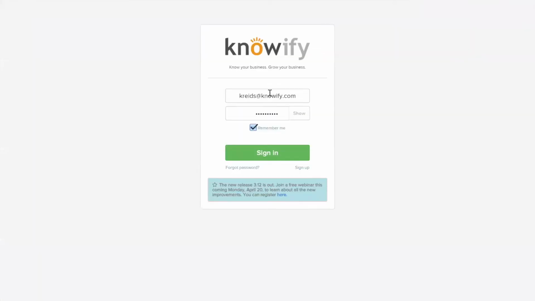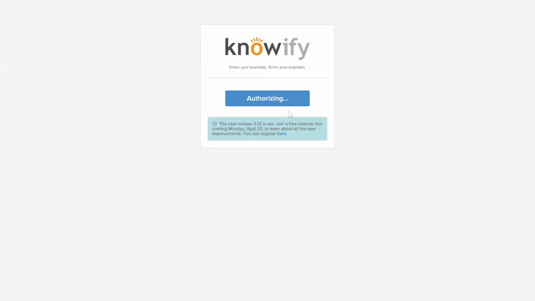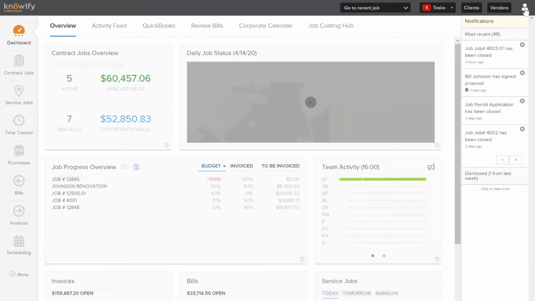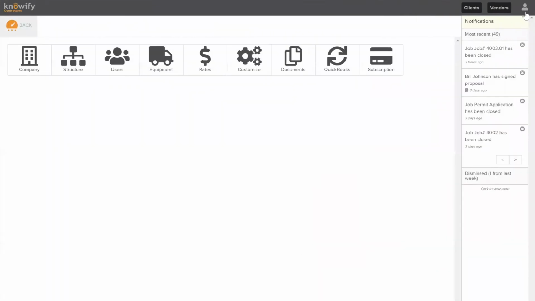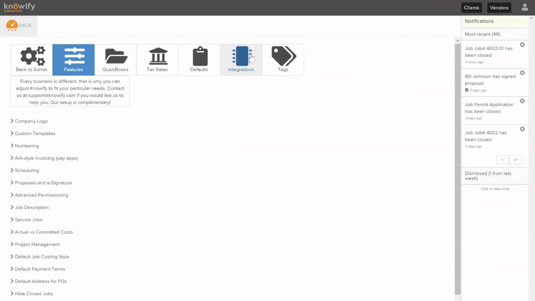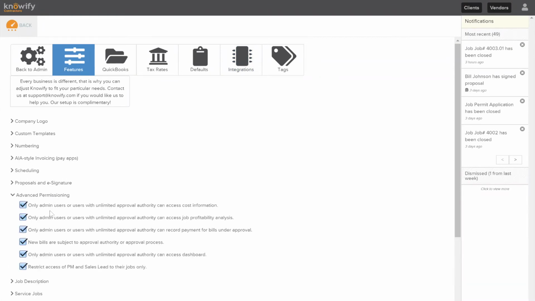So I'm going to pop back into the admin user here and just give you a better idea of some of the advanced permissioning that's available with our enterprise feature. This can also be found in the admin section, and we can find this in the customize tab. You'll notice near the middle of the page, we have advanced permissioning, and this will enable some additional checkboxes that we can turn on or off based on the level of access that we want to give on a whole. For example, this is where that unlimited approval authority comes back, because we can make sure that anybody who's set up as an admin or who has unlimited approval authority, these additional restrictions will not apply to them.